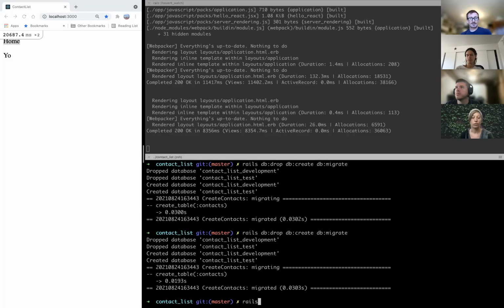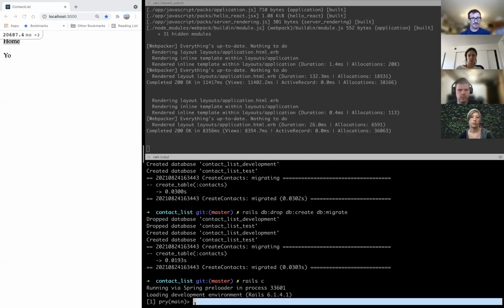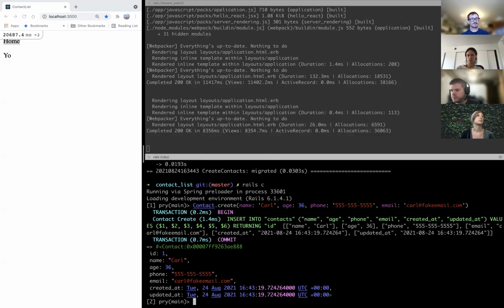So now let's step into our Rails console and create some users. These are the ones I threw out in Slack, so I'm just going to copy and paste some of these. We're going to use our contact model. I'm using this contact model and calling create, which inserts this into my database.